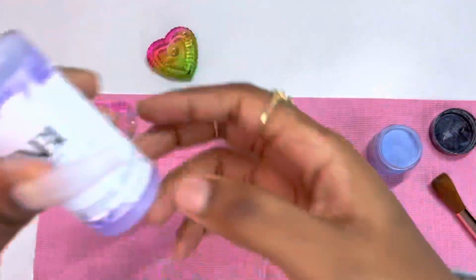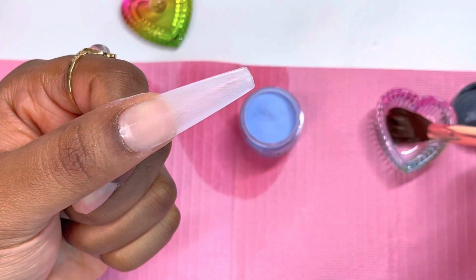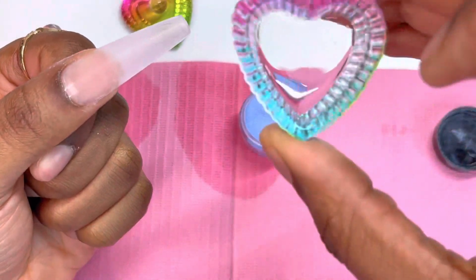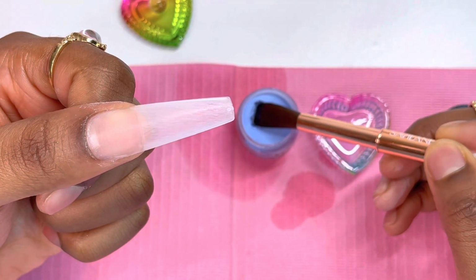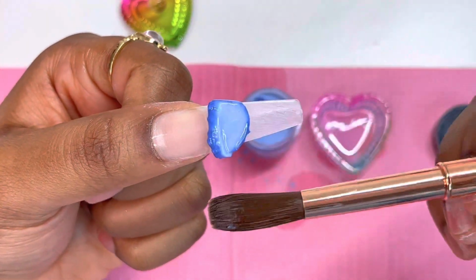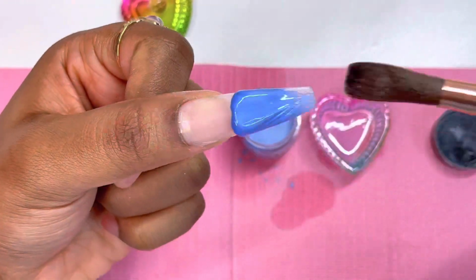I'm going to be using color 14, which is a lovely, pretty blue. Did you guys just see that? I dipped my brush into the monomer and the brush drank all the monomer. Lord have mercy. But yeah, let's get into this application. This powder came out so buttery and smooth, but it's also a really wet bead because the brush is saturated in monomer. But yeah, it was really easy to work with.